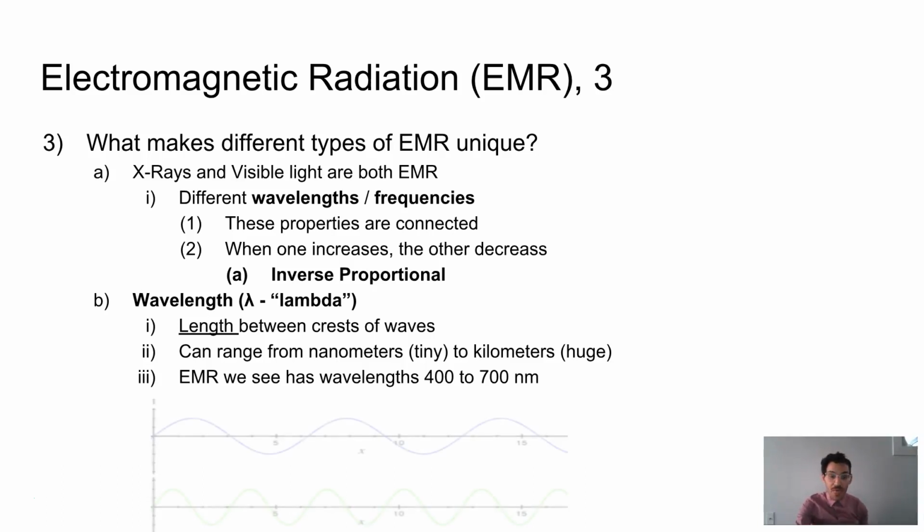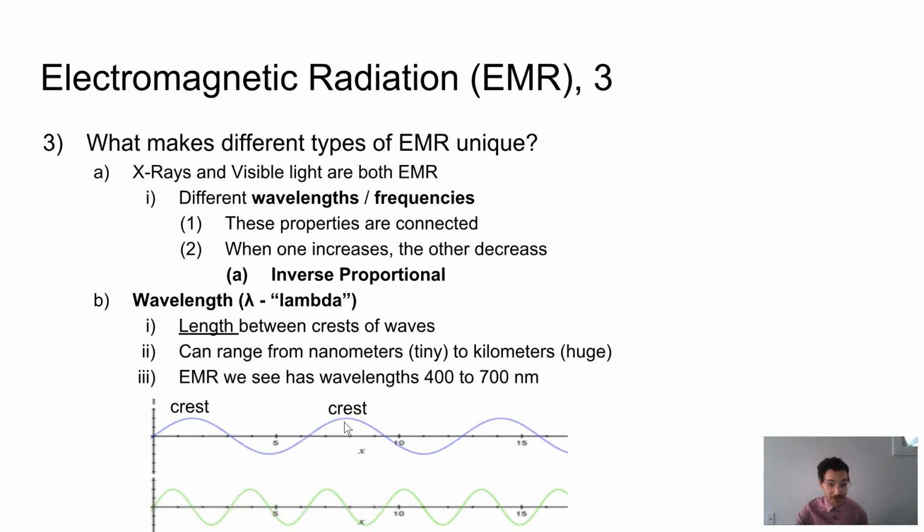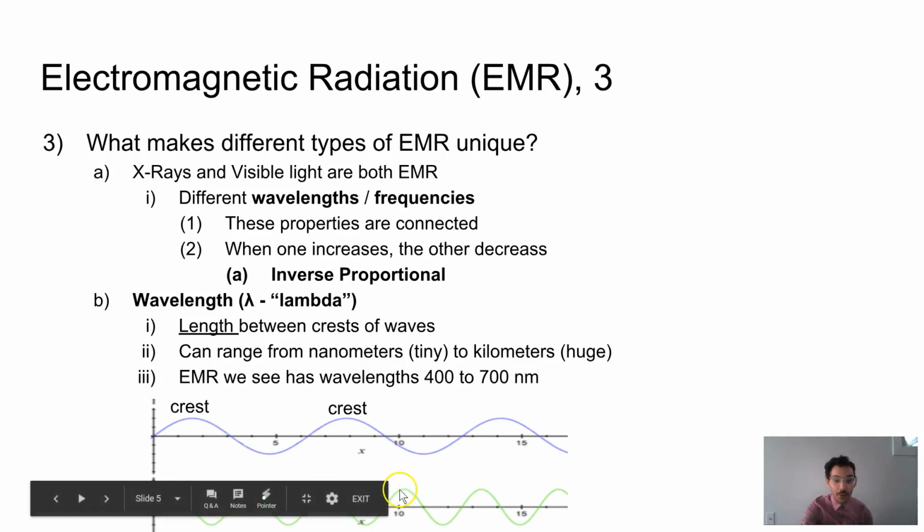And so if we wanted to talk about what is a crest or a wavelength, well, here I've got two crests labeled. They are the high points on a wave. So our wavelength here is going to be the distance between those two. And we can see this upper wave that's shown has a much longer wavelength than this lower wave down here. The distance between crests is much shorter. This has a smaller wavelength.